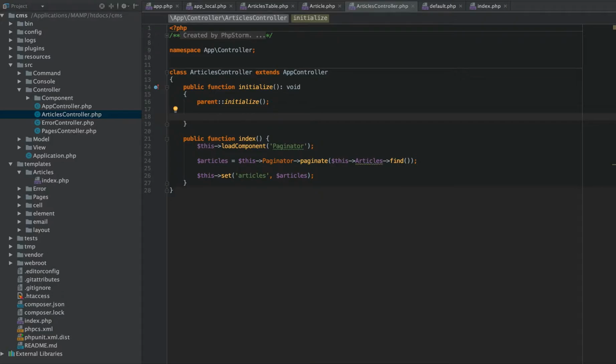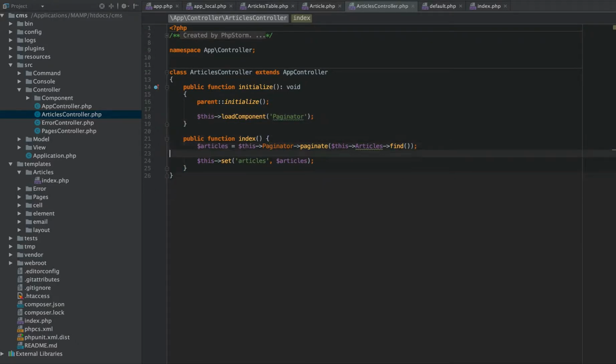What you usually do in the initialize method is load components that you want to be able to use across the different methods in the class. So for instance, the paginator. If we wanted to use this component in additional methods, we could simply place the load component function up there.